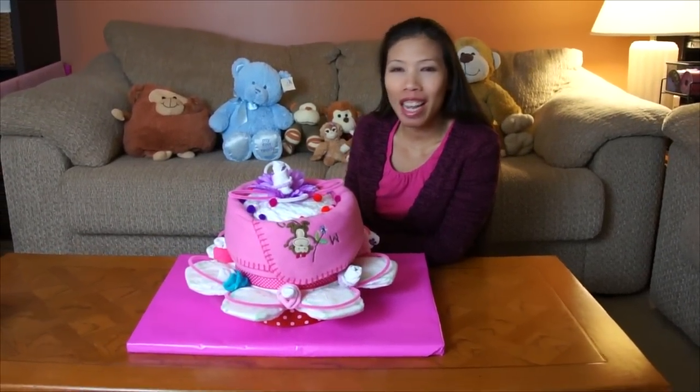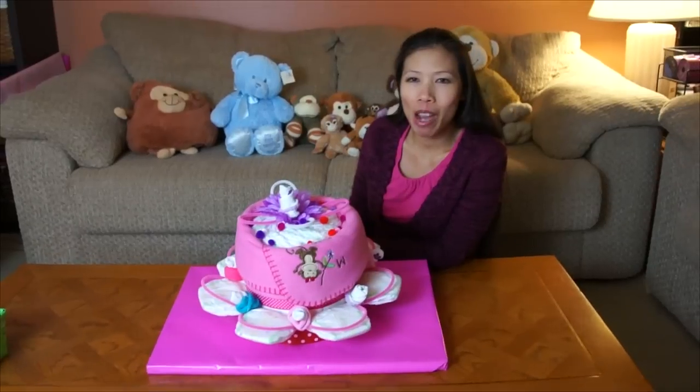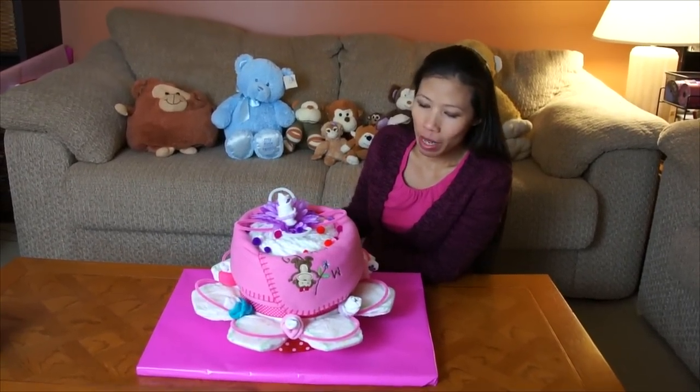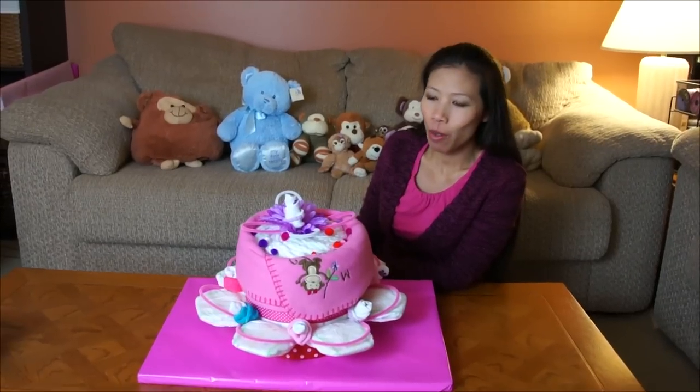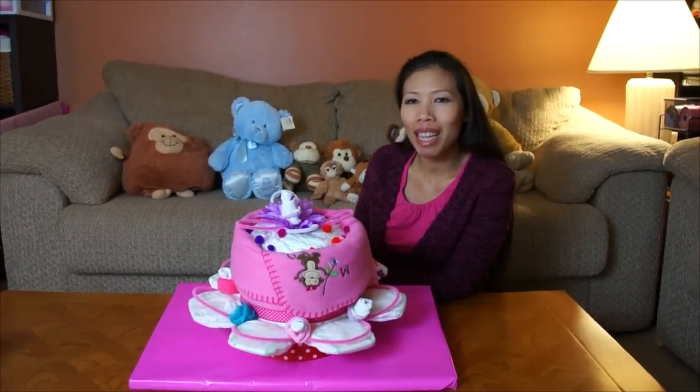With Tom. Today I have a simple idea. I made the diaper flower cake for the baby girl. This is very easy and very quick to make, so I'll show you how to make it.